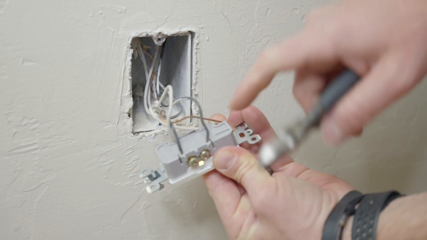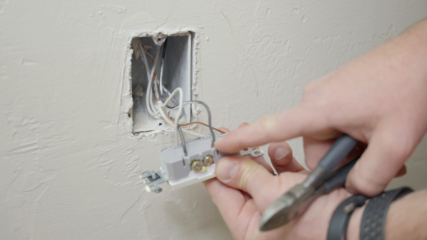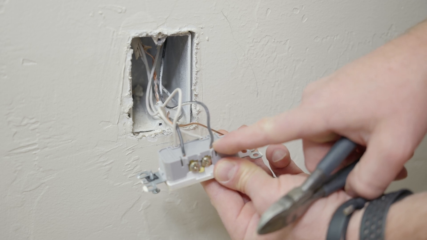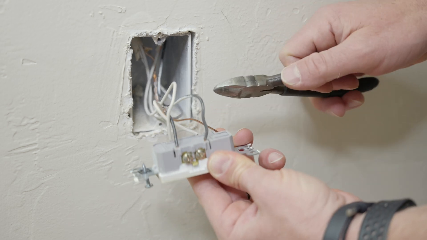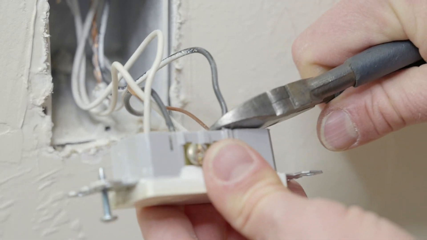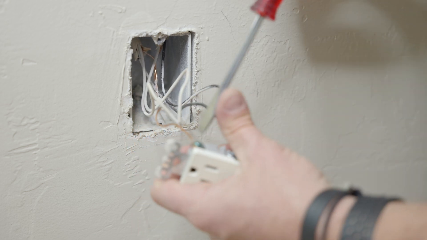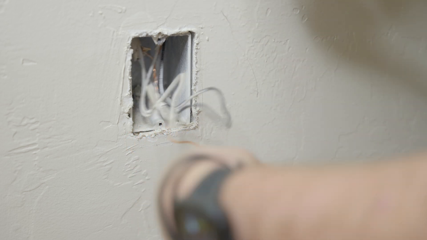So the original installer has used the back wire option which means they're inserted straight into a lock terminal there. So we're just going to cut as close as we can and we'll re-strip these. And of course remove our ground wire there.